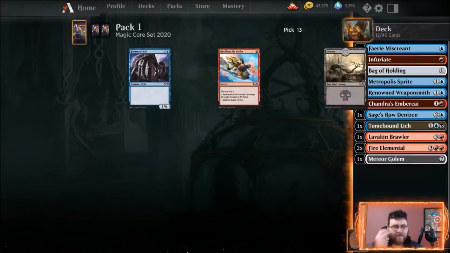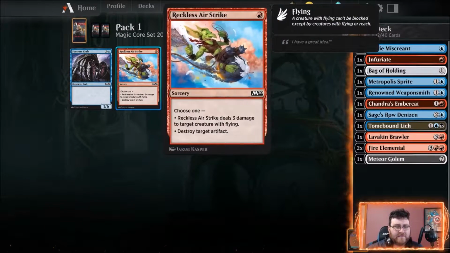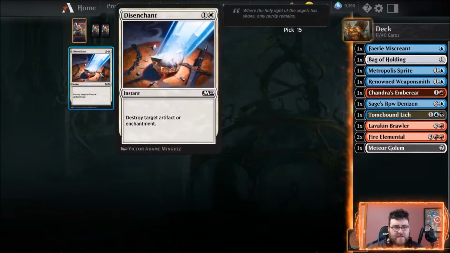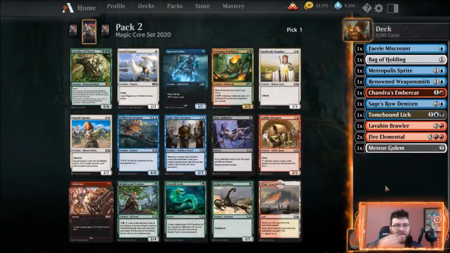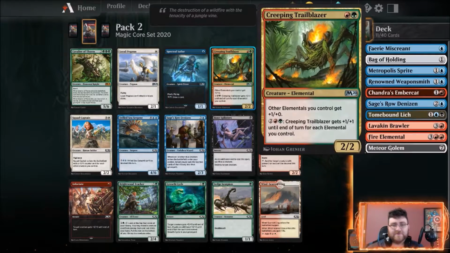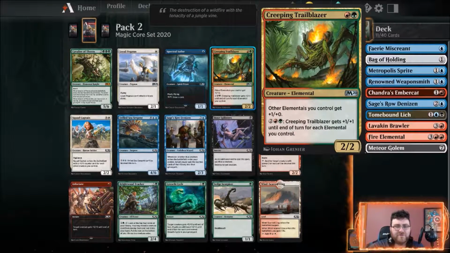Metropolis Sprite. Okay, bring our curve down a little bit, it's always a nice thing to do. Strike the sideboard. That's going to infuriate. Alright, so I'm feeling blue-red Elementals at this point in time. There's a Creeping Trailblazer, which is a nice card to have in an Elemental deck, but obviously means they have to go into green. I don't know if I want to do that.